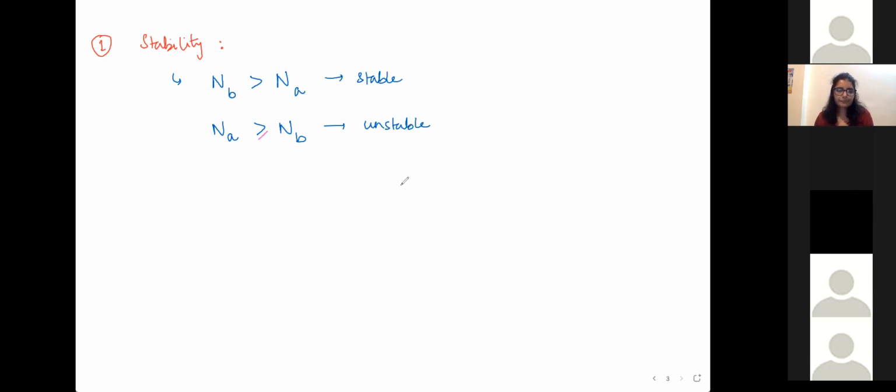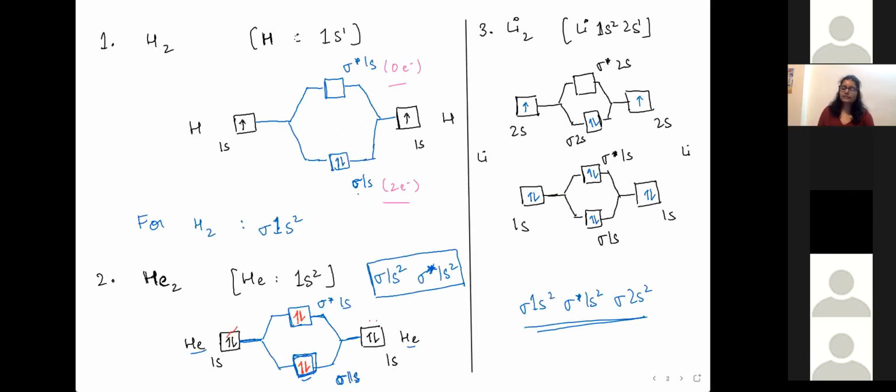But wouldn't that be impossible, because the electrons will always first go to the bonding one? Not necessarily. Yeah, that is true. That is the reason I'm showing it. That's why we are looking at cases over here. In the case of hydrogen you have more electrons in the bonding orbitals, 2 electrons in bonding, 0 in anti-bonding. So the H2 molecule will be more stable than individual hydrogen atoms.